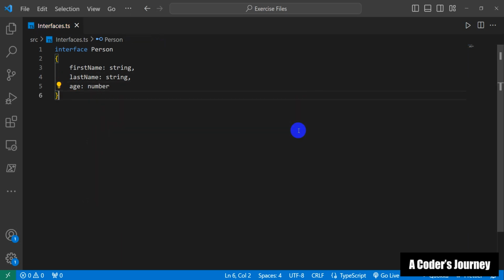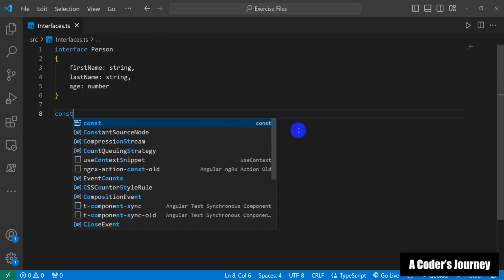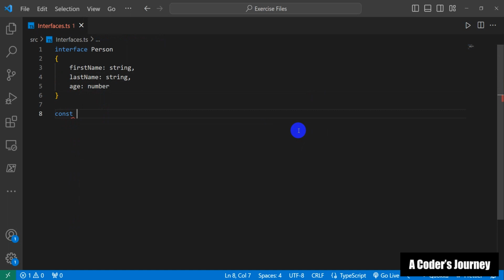And then, of course, I can go on and declare different objects of this interface. For example, let's say person one, and then this person one is of type person, the interface, right? And then I can go on and add the values of the properties.